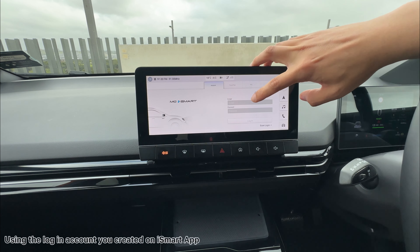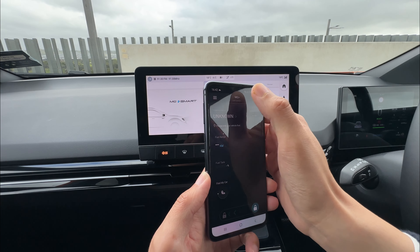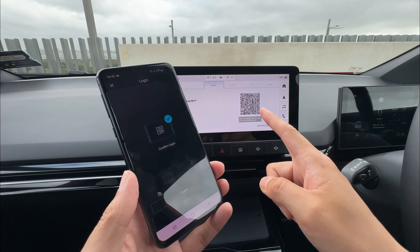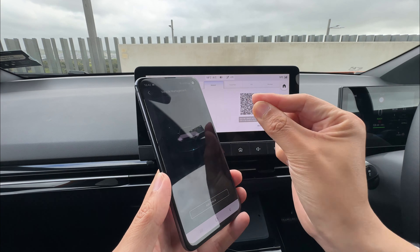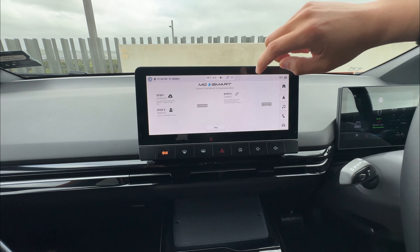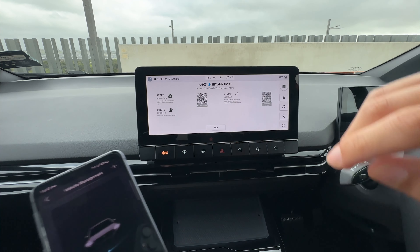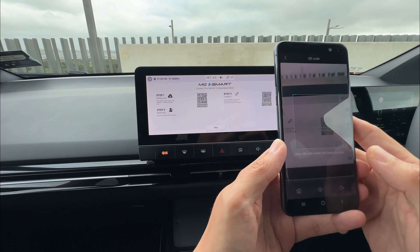So all we need to do is go to the smartphone again, type the code on the top, tap to add vehicle, and scan that QR code. Now that's login — so it's going to log your email address onto this device first. It's not connected straight away just yet. After that, we want to click 'connect vehicle.' It will show two QR codes. The first QR code is to download the app — we don't want to scan that. We have the app running on the phone. The second QR code is to connect the vehicle. So tap to add vehicle again and scan this QR code.